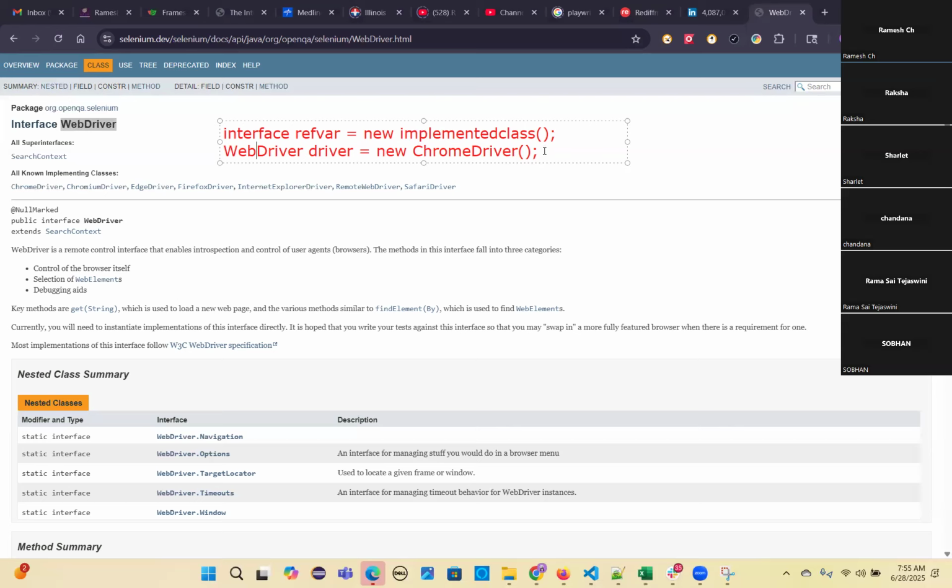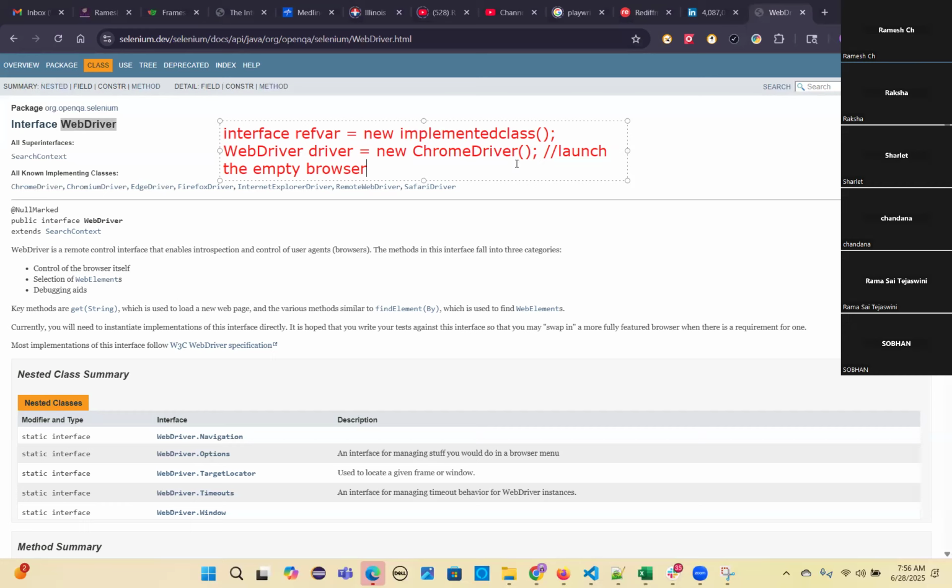So what will this line do? This will launch the empty browser. Which browser now here? Chrome browser will launch for you. You just write this line of code, and automatically your browser will launch when you run the code, right? So that is the power of this line. Any doubts on this? Any questions on this?